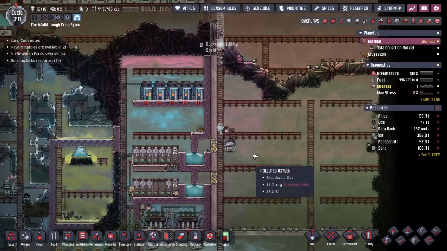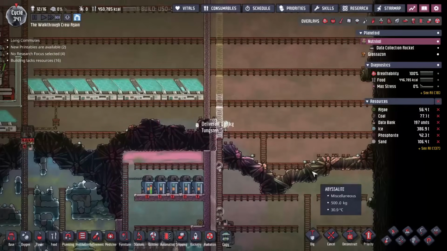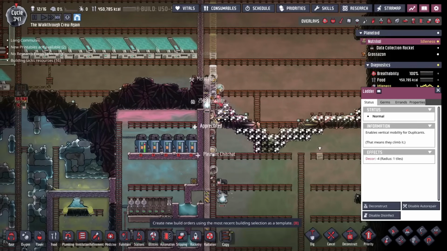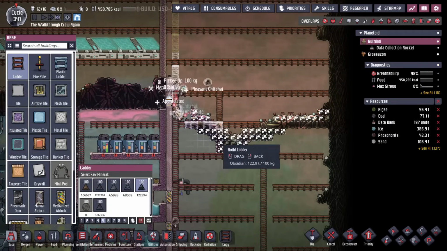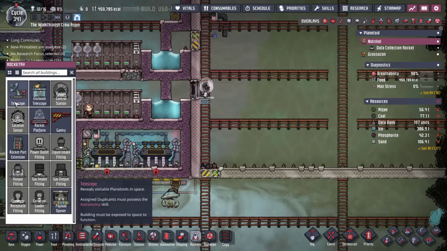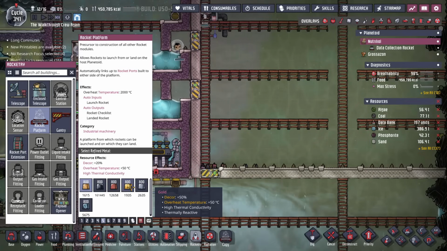I'm also going to turn off this pump and start to get rid of it, and we can also get started on building out our rocket platform. So I'm just going to open this up a little bit. Any extra gases that are in here I don't really care about that much, so I'm just going to let them go through. Alright, so let's get our rocket platform up. We're just going to build one for right now. We'll build a second one later when we actually need it.